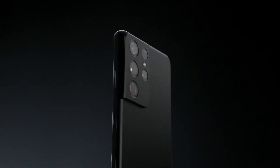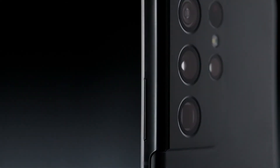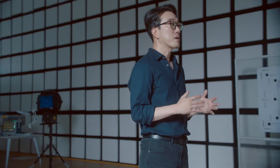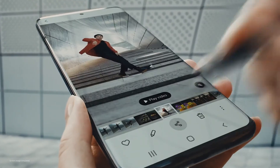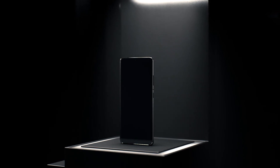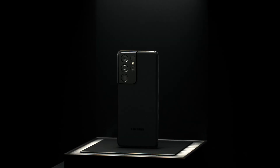Combining top-of-the-line hardware with groundbreaking, newly evolved software, the Galaxy S21 Ultra captures incredible details, all with just a press of the shutter. At Samsung, we believe that anyone should be able to take pro-quality photos, even if they are not professional photographers. We are committed to providing an end-to-end visual experience so you can capture, edit, store, and share your most memorable photos and videos with your family and friends. We continue to innovate, combining our industry-leading camera hardware with unique visual experiences delivered by our software, and so we will continue on this never-ending journey of camera innovation.